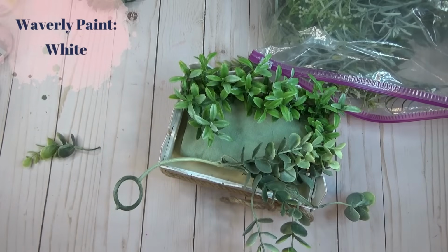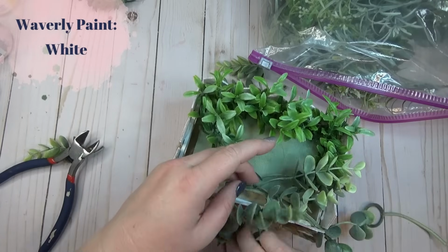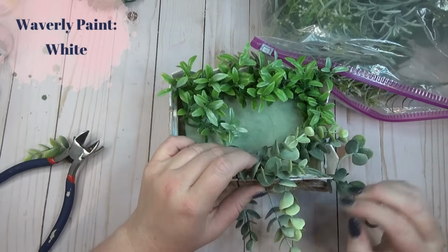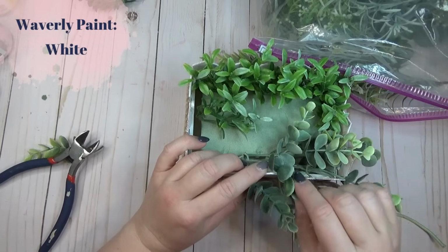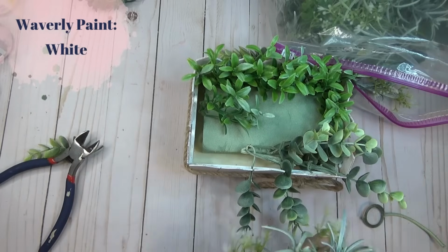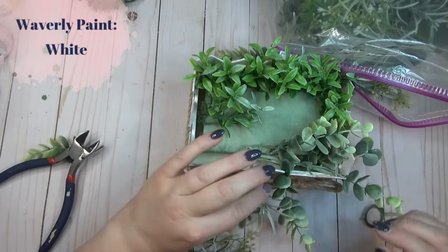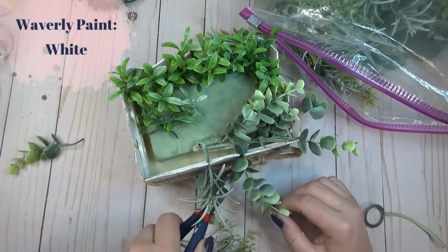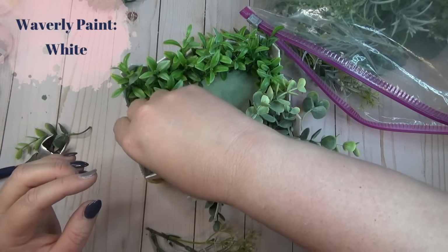I don't know about you, but I always have this giant Ziploc bag of greenery laying around from other pieces of floral that I've taken apart and used and then put back in the bag. So this is a great way to use up some of these scrap pieces of greenery. I added some greenery around the edges, and then because there were a few spaces in between some of the craft sticks where I created the fake fence, I added some of the pieces of greenery to look like it was growing out through the fence too. I thought that was really cute.